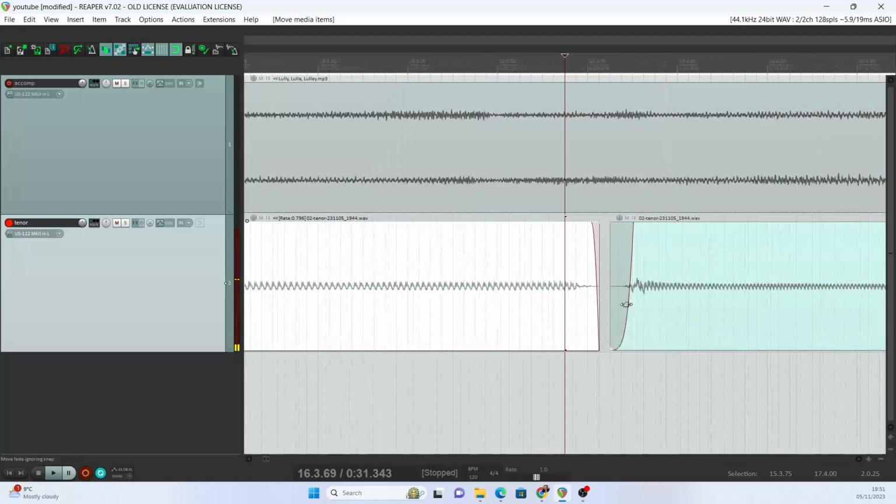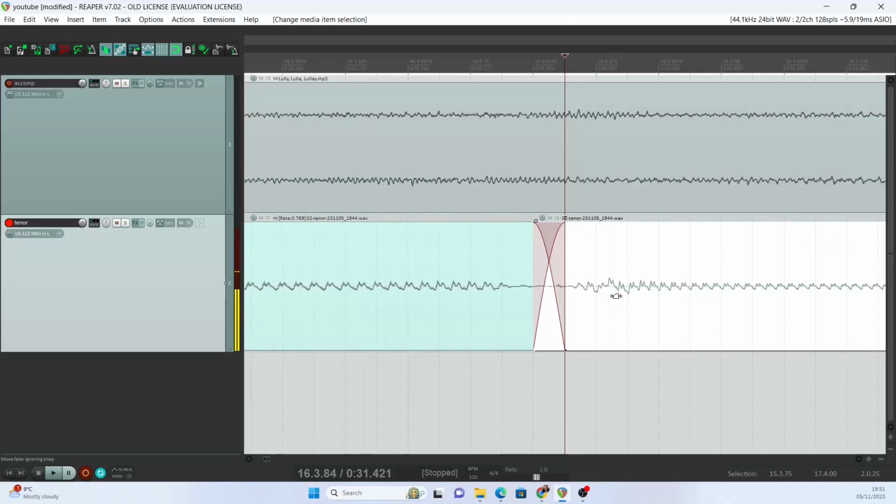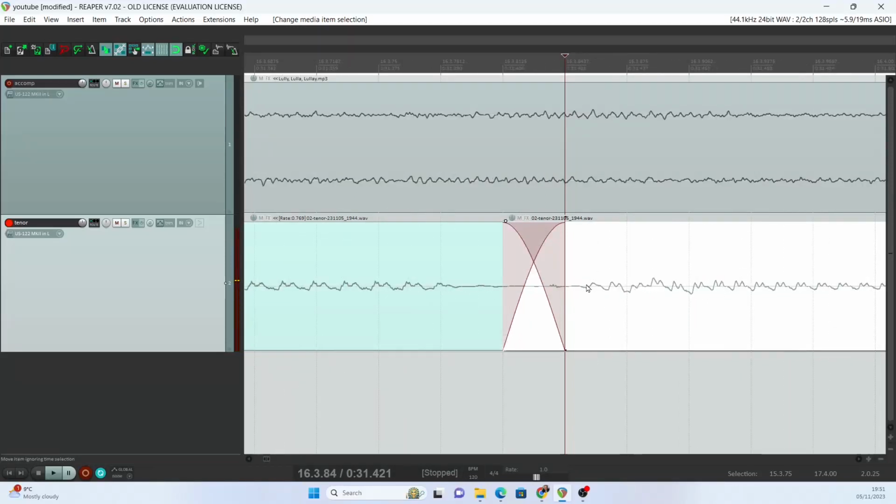So let's just stretch that a little bit more. You find the bracket, Alt turns it into a little fist, then we drag it a little bit that way. Now, if we're careful on how we overlap it, then we can see that we've got a fade in and fade out that overlap each other, and that's a crossfade.